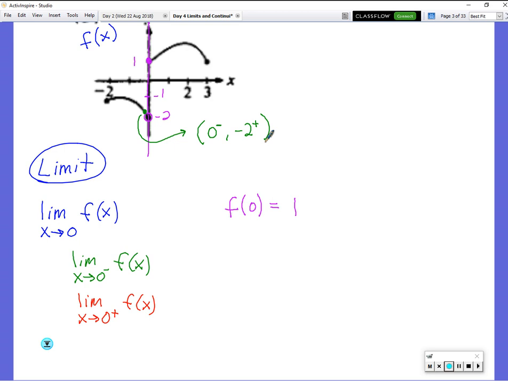Anybody else? I'm just confused because the output is the y value, but 1 is the x value. So if f of x is the y value, the output, but 1 is also x, so f of 0 equals 1. How does that make sense? You have a really good question. Mark down 3, but I've got to kind of sort it out. It's not your fault, it's my fault, okay? So stay with me. Say it again. It's really good, it really is.